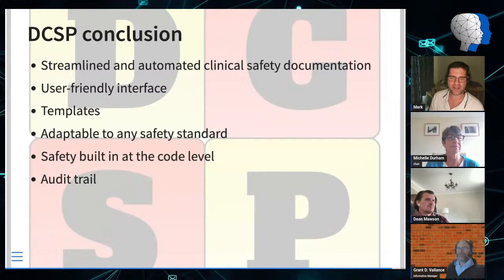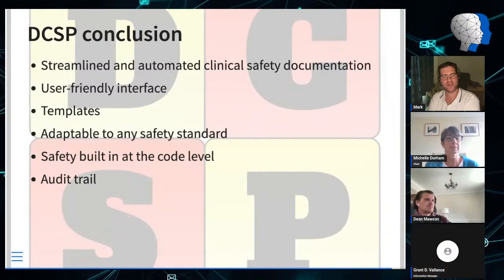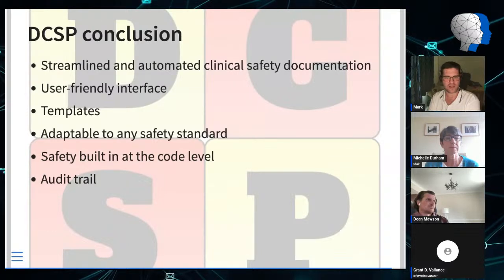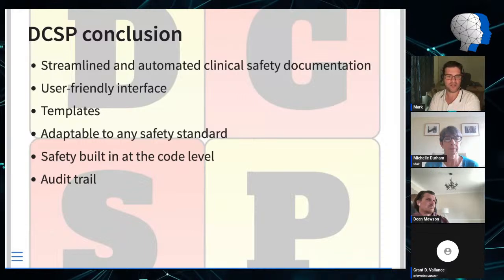So we went through quite a lot over this webinar, the current practices and the other ways of doing things, and how we've integrated that all into this digital clinical safety platform.